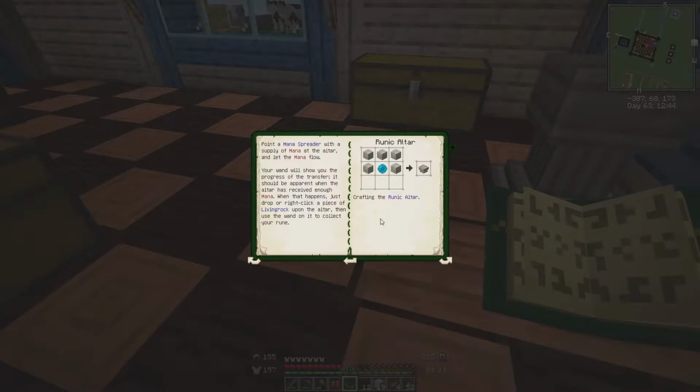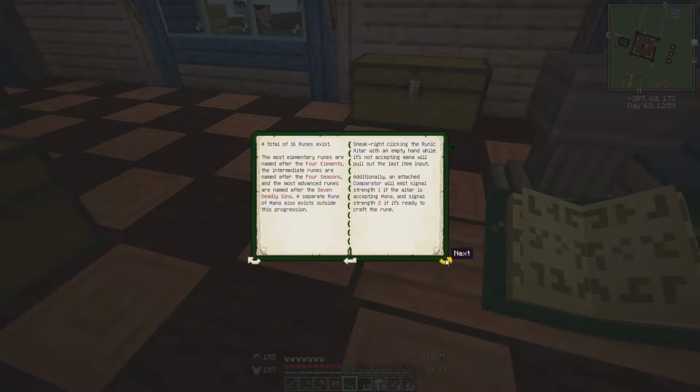It should be apparent when the altar has received enough mana. When that happens, just drop or right click a piece of living rock upon the altar, and then use your wand on it to collect your rune. Okay, that seems easy enough. A total of 16 runes exist. Most elementary runes are named after the 4 elements, and the intermediate runes are named after the 4 seasons. The most advanced runes are named after the 7 deadly sins. A separate rune of mana also exists outside of this progression.